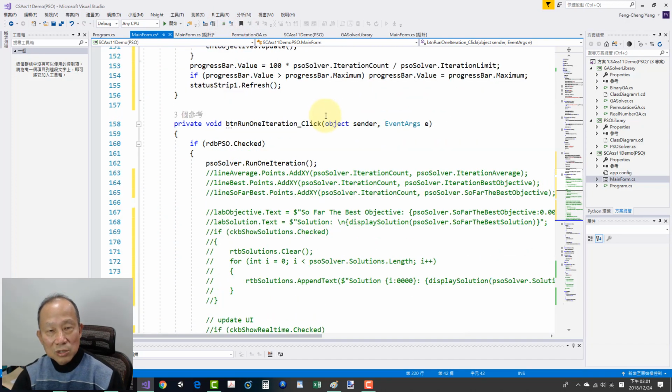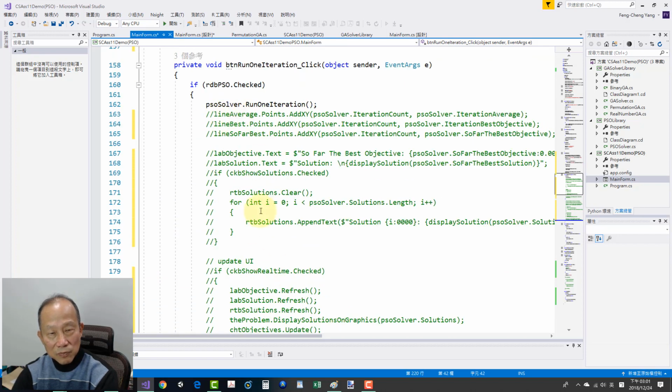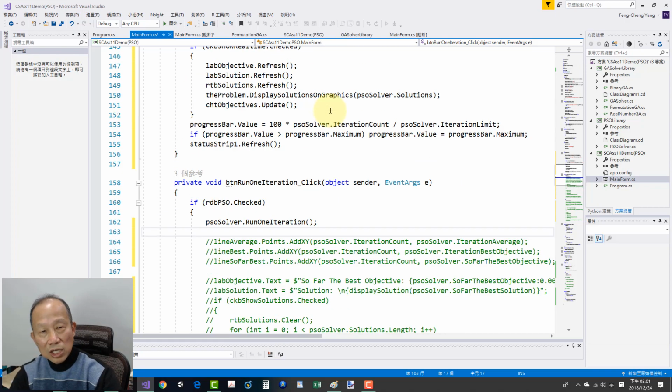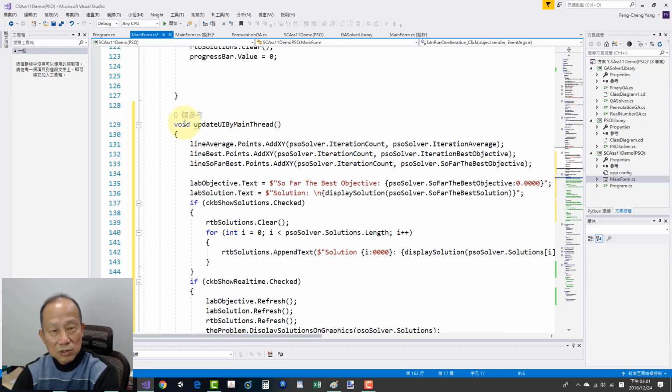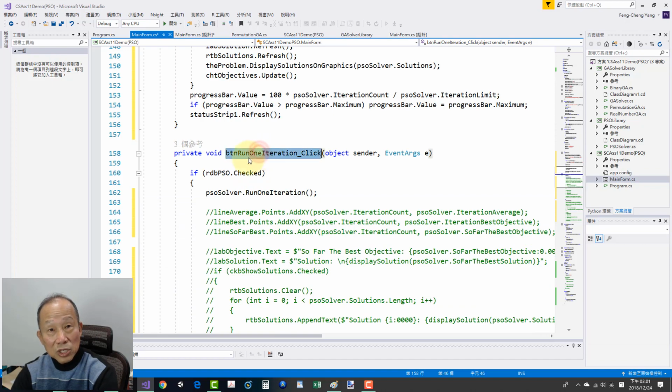So it turned out to be very simple. I mean, for this button click, loop through the run one iteration, PSO over, GS over. But right now we need to update this. We need to update the user interface, right? So how can you invoke this function? This function should not be invoked by this thread.